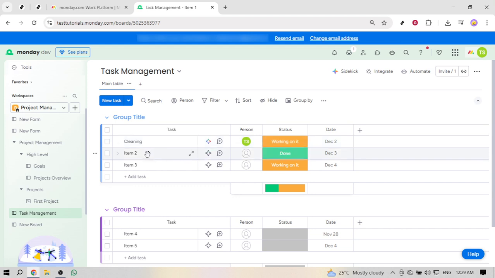That's the core workflow. Open your board, create a task, assign a person, select a status, and set a date. If your board already includes these columns, you're good to go. As you work, you can refine task names, update statuses as progress is made, and adjust dates if priorities shift, keeping everything transparent and up to date.